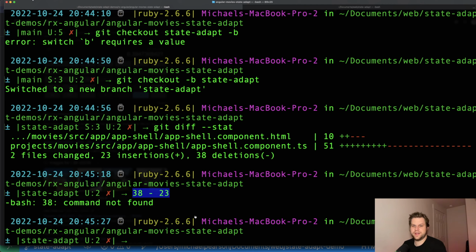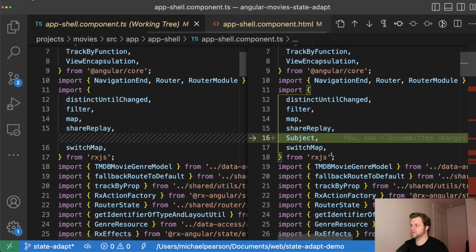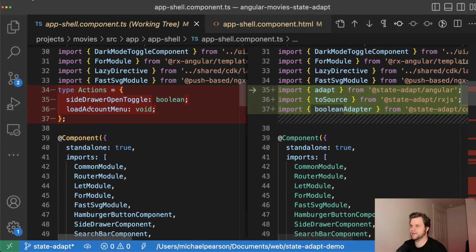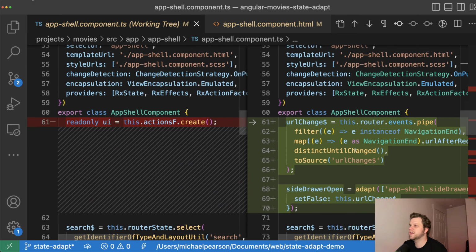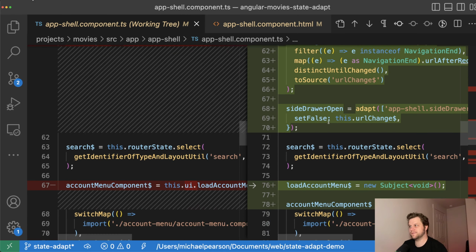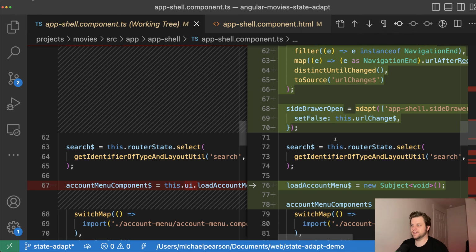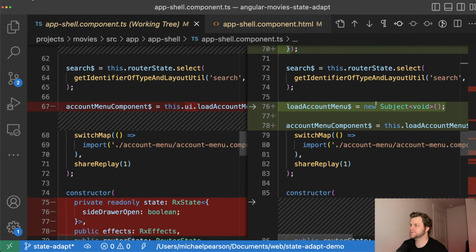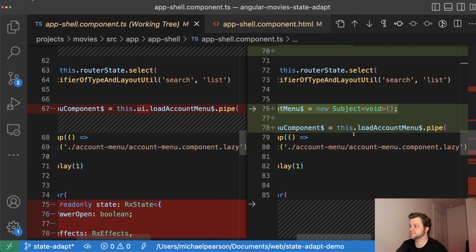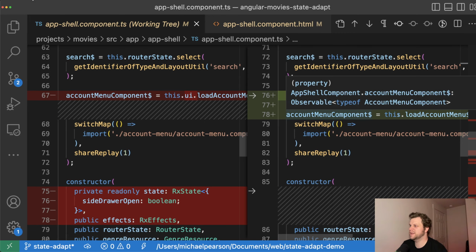So that is fun. Now let's look at it in general. So we added a subject instead of using a command, the command right there. And we have this as a source of change instead of an effect that eventually gets around to commanding something. And so we just define this as a subject, and that just chains off of that, which is easy. Account menu component.